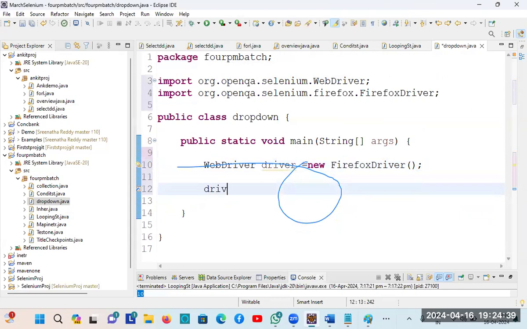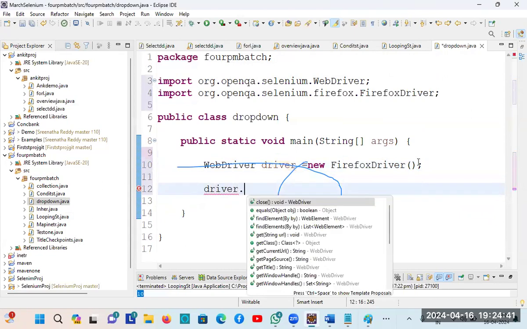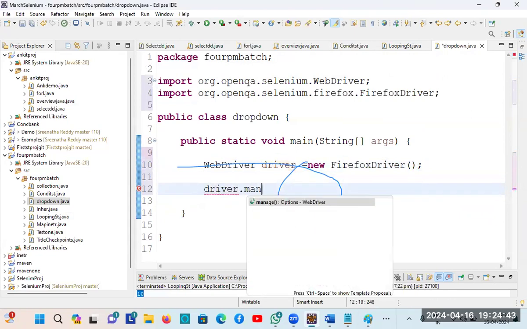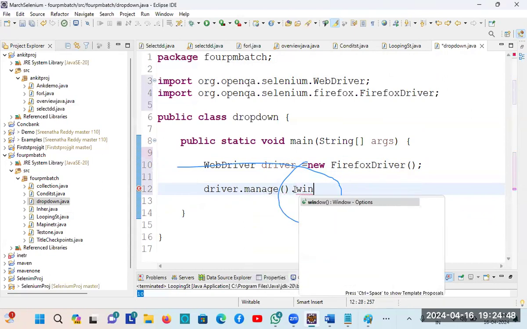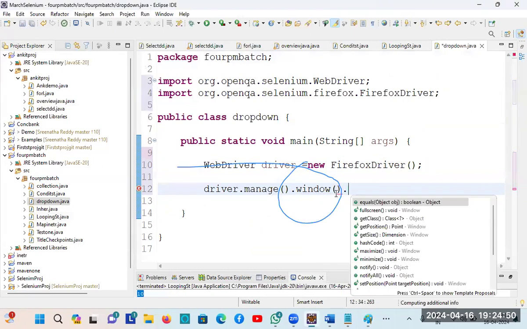Now we can use driver dot manage dot window dot maximize to maximize the browser window.